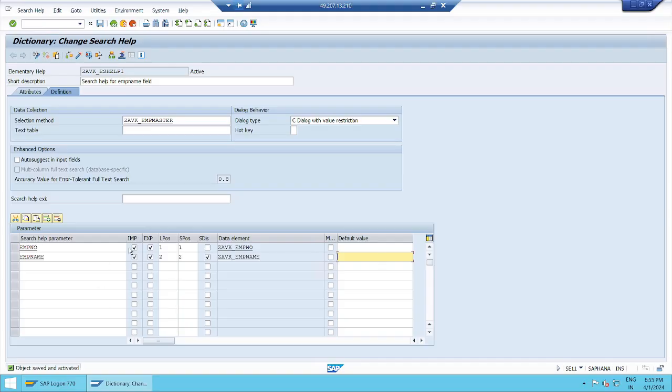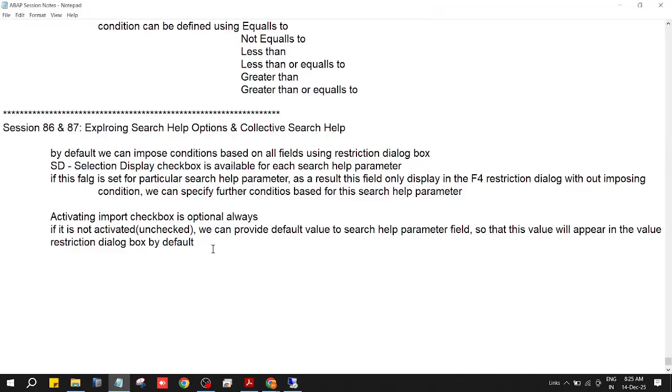Next, even without import you will get the values in F4 help. Actually, what exactly is the additional functionality of the import parameter?